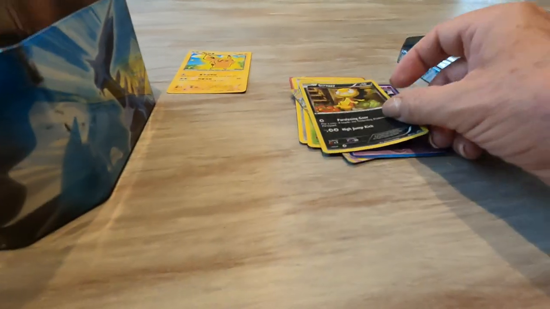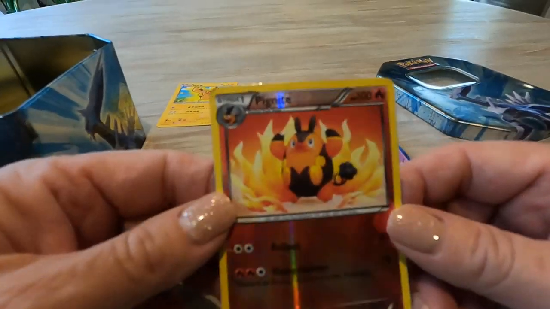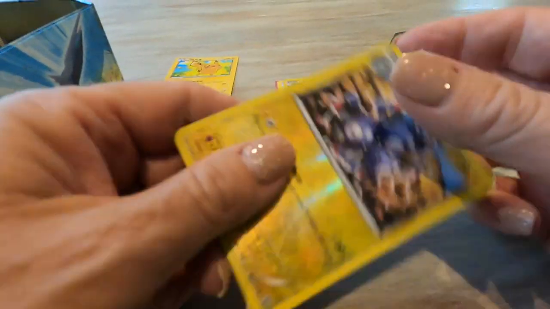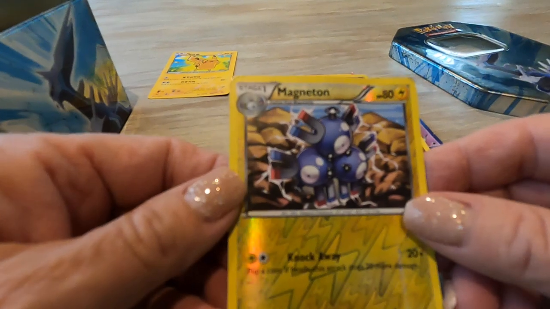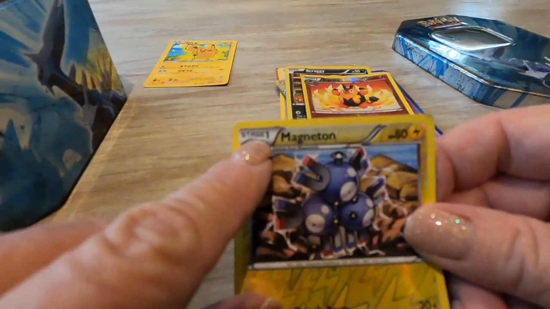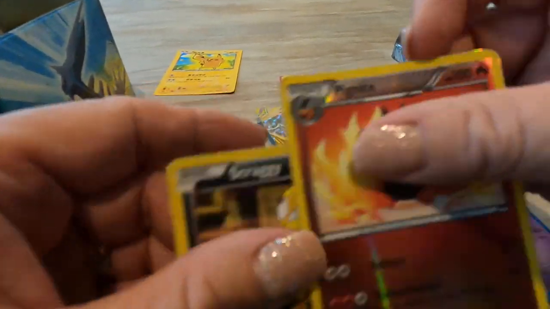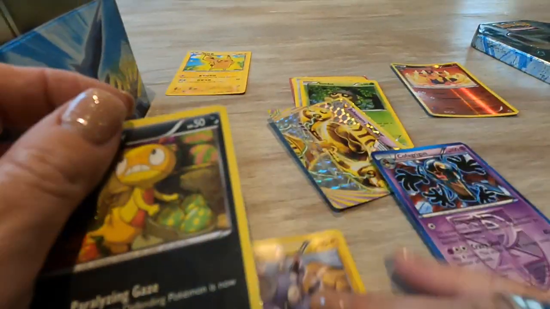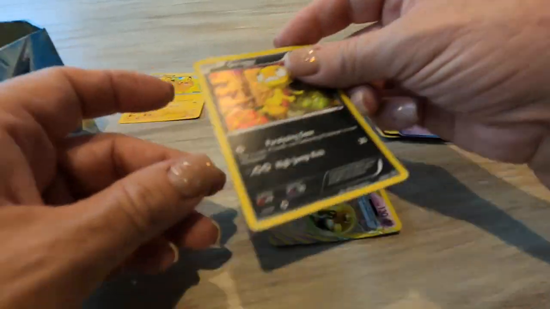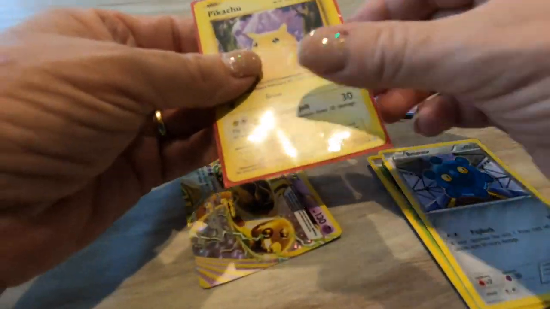Scraggy. Pignite. Magneton. So I'm noticing they're kind of numbered, not numbered, but they have different labels. This one says stage one, and these say basic. So maybe I'll separate them that way. So stage one, stage one. We'll put all of our basics here. Basic. Basic.